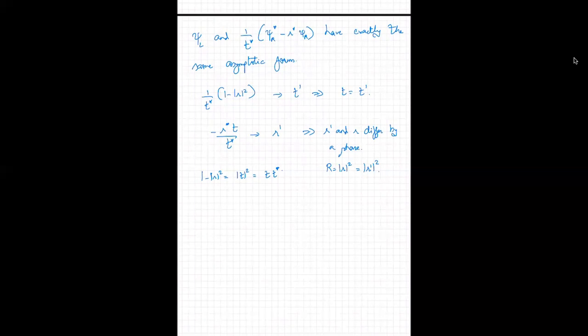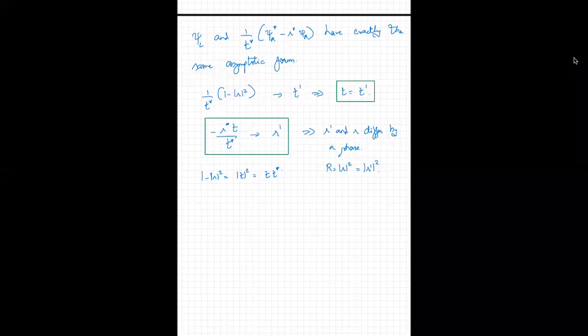In other words, all this is telling us is that there is no fundamental difference between these two cases, provided you make these identifications, these very common sense identifications. And these two equations, which I will box, will become very important in the context of the scattering matrix, which we will come to in just a second.